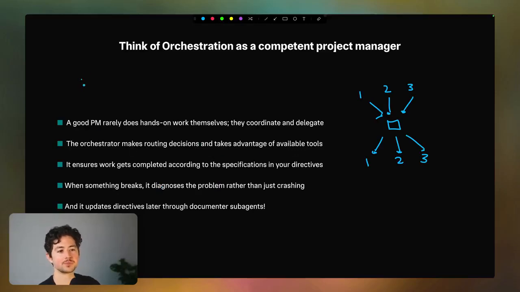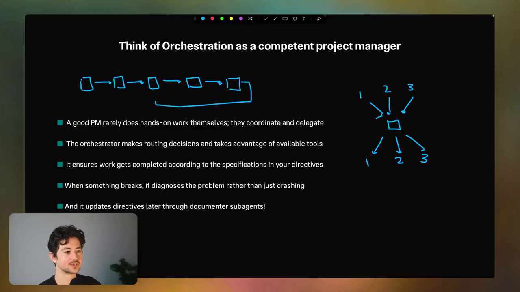If you think about old school no-code flows like N8N and stuff like that, this job was basically done by you, and you would orchestrate it once when you built the flow. You'd say, this node goes to this node goes to that node goes to that node. Maybe this thing loops around a little bit, and then eventually we do this node or something like that. This is a decision that you would make once when you built the flow. What's really cool is the orchestrator basically just does all of that on its own.